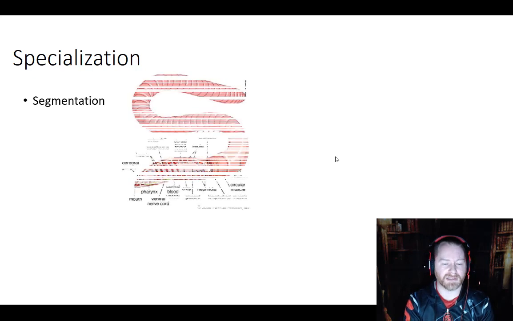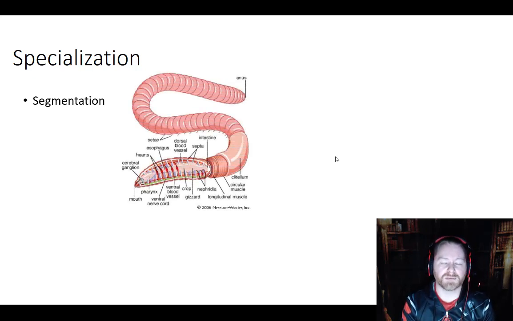And so the last bit of organization we see with animals, and increasing in complexity, this becomes more and more extremely common, is something called segmentation. It's a part of the specialization of their body plans. Segmentation means the body is broken into certain segments, and that segment handles certain operations of the body. Something like our cranial unit to our thorax to our abdomen. All of those are resemblances of a segmented body plan. When we cover segmented worms, we'll definitely see segmentation because the body plan of a worm is broken up into many different segments.